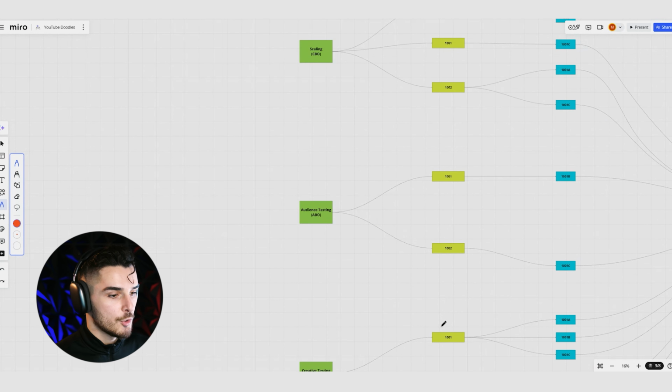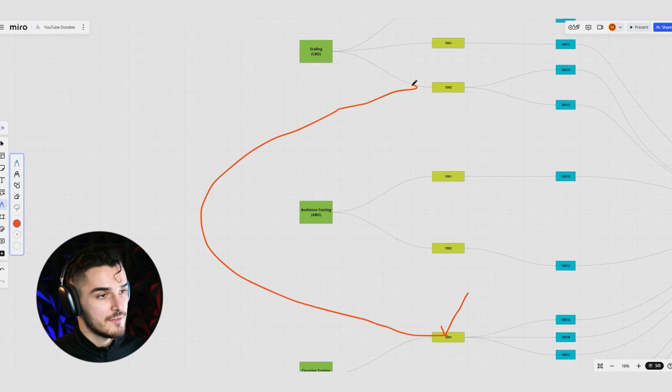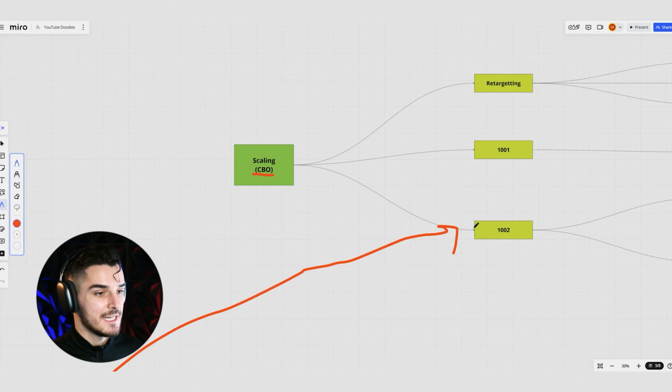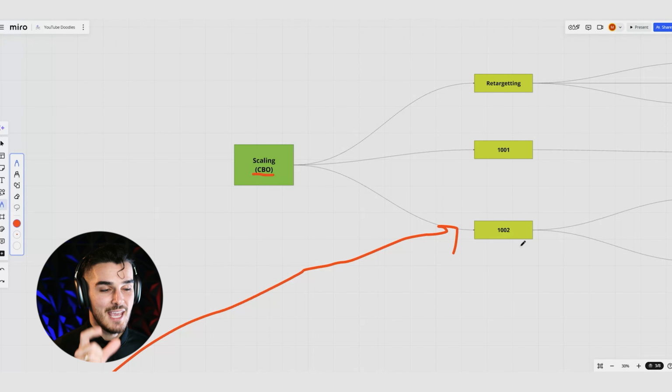And in the same token, we're taking this winning ad, and we're duplicating it all the way up inside of our scaling campaign, where here we're telling Meta to spend the money at the campaign level. But the reason we're doing that is because we've already validated that this ad works, and we don't care if Meta spends more on this one compared to this one. We already know all of these ads work, and we want to put them all together and let Meta spend the budget accordingly at the campaign level, picking and choosing which ad set to move forward with.